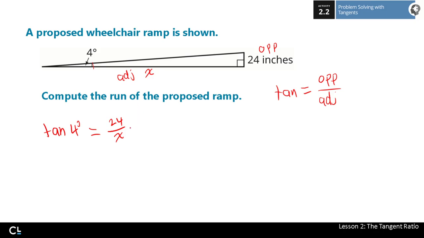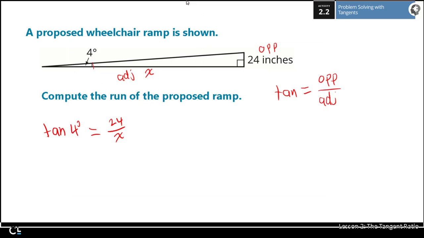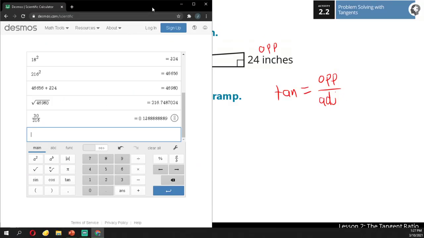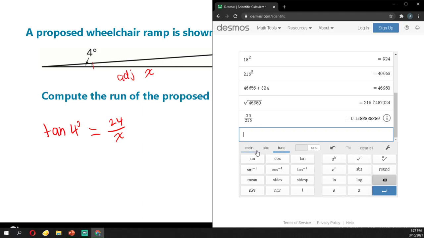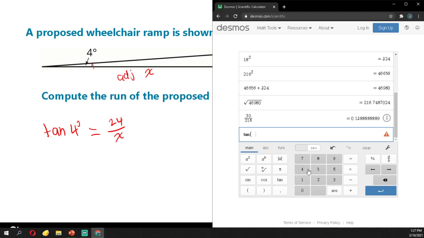What we could do first is turn this tangent of 4 into a decimal or a number, but we're going to need our calculator. So once again, I highly suggest using the scientific decimals calculator. I'm going to drag it onto the screen here to show you how I use it. So here, you'll see the decimals, right? I don't have anything typed in yet. Sorry, let me drag this to the side. We want to figure out the tangent of 4 degrees. So you'll click up here where it says function, find tangent right there, boom. And then you go back to main, you click 4.